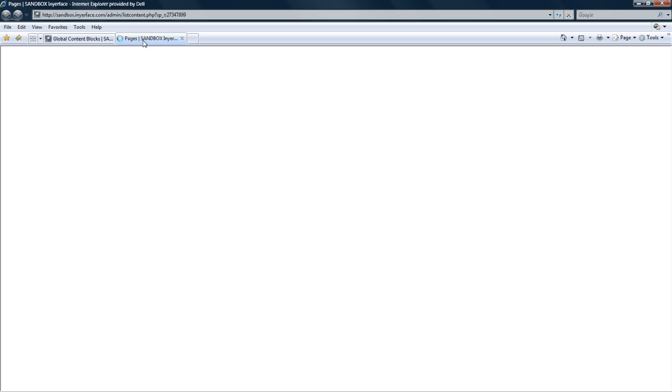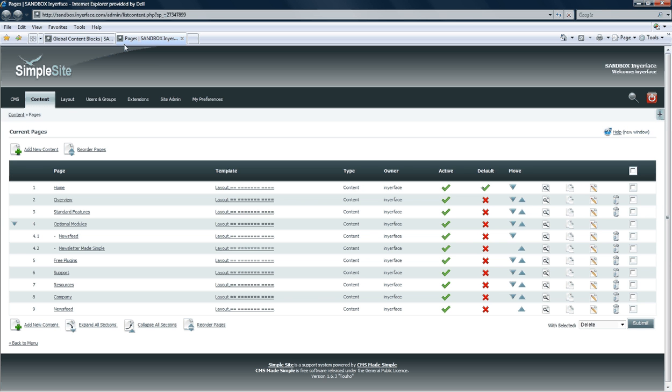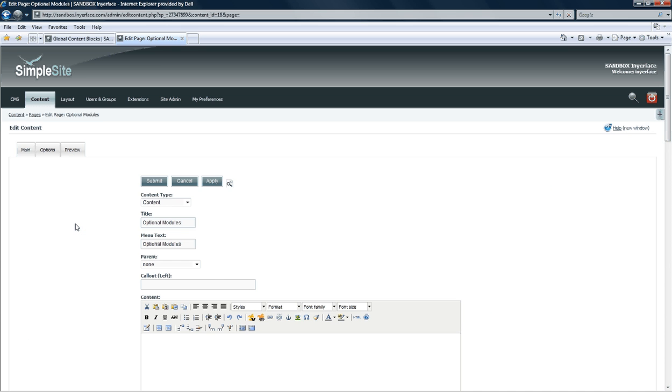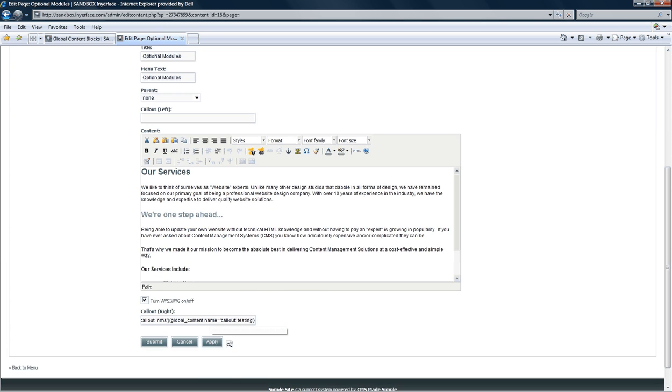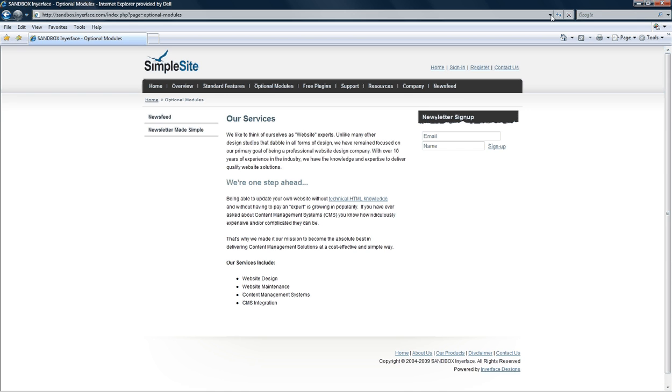page. And I've just opened it in a new window or a new tab just in case. I'm going to the page in which I want to add the callout, and we're going to put the callout on the right side just below the newsletter sign up. So we just basically go to the end of that tag and we paste the new tag. This is really as simple as that. Hit apply and test your changes, and there we have our callout.